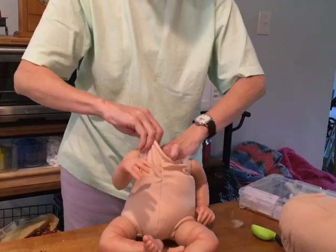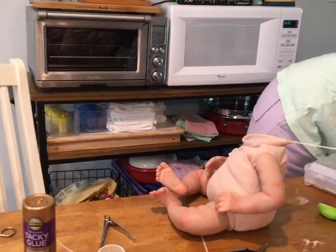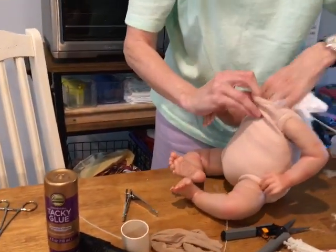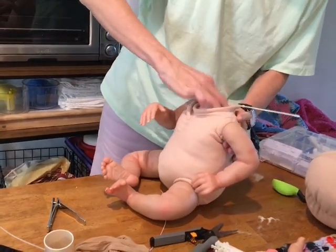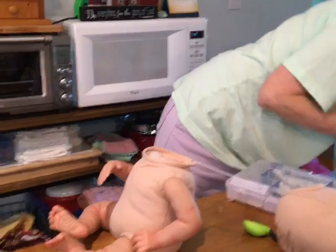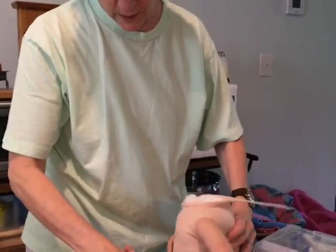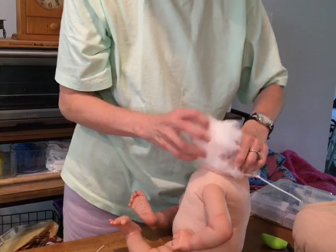The amount of stuffing is totally up to you - whatever you like. Oh, she's so cute, I can hardly wait to get her head back on! I think she looks better since we changed her eyes. Sometimes we keep the eyes that come with the doll. I always try to make sure to get stuffing in the shoulders. Sometimes after you get the head on you think you should have stuffed it more, and then you have to take the head off and waste a zip tie - that's why we like to have an overabundance of zip ties.